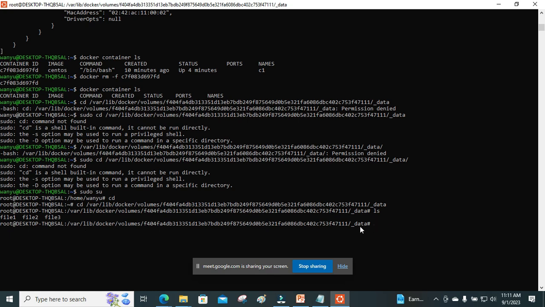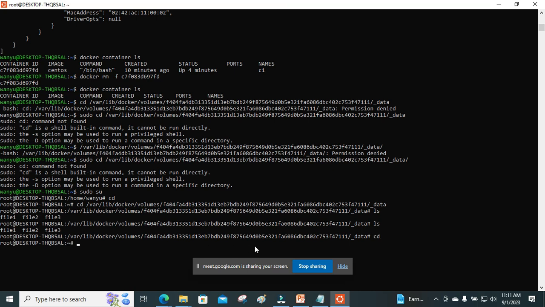So inside this volume now I can run ls and I see those files that I created. Okay, all the files are there, but the container is deleted. If I run docker container ls, I cannot see any container. The container is deleted, but the volume persists. That's why we call them persistent volumes.